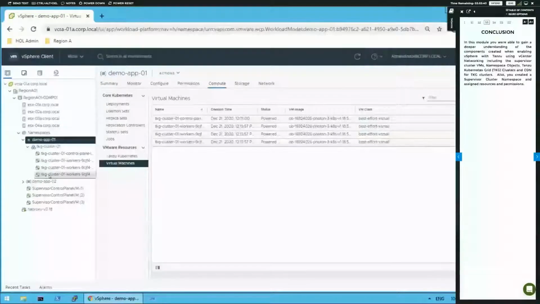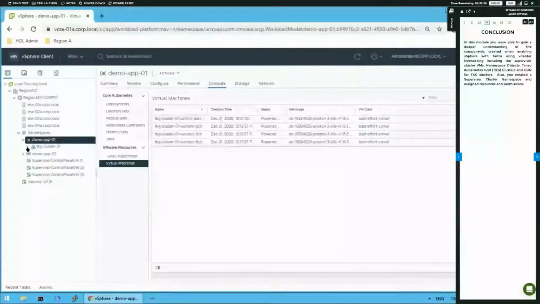The other thing I want to touch on before we move on to module 3 is that we talk a lot about self-service with Tanzu Kubernetes Grid and allowing your development teams or SRE teams to create their own Kubernetes clusters. By no means does that mean that they're logging into vCenter and accessing any of these things. What I've shown you in module 2 is all about what VI admins see inside of vCenter and what they create to enable this self-service.